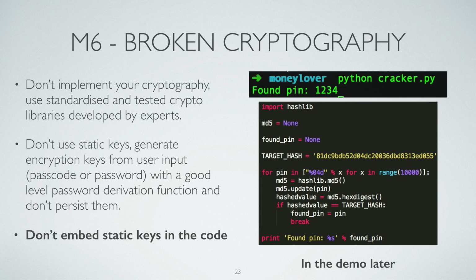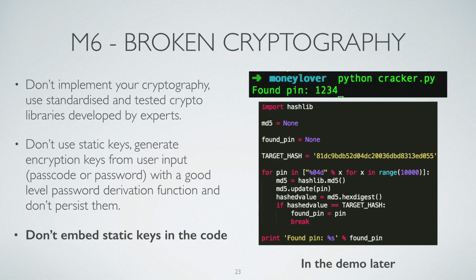What you can do is to ask the user for a PIN or a passphrase, like many banks do. And from this PIN or passphrase, you can use a key derivation function and generate an encryption key from this passcode, which avoids brute force attacks because it wastes CPU cycles on purpose.